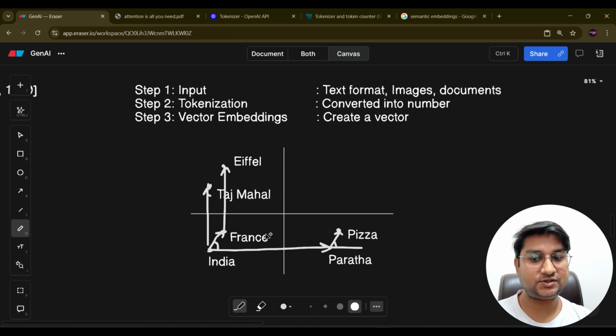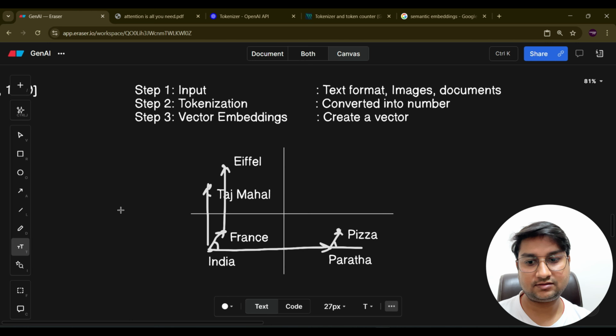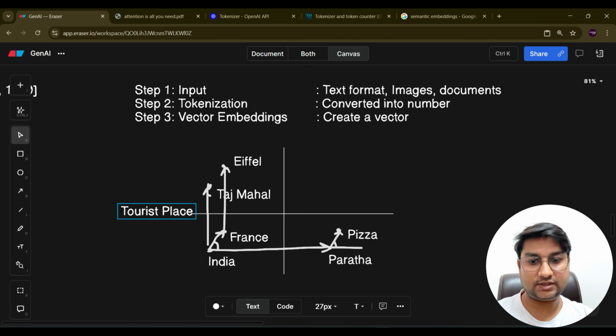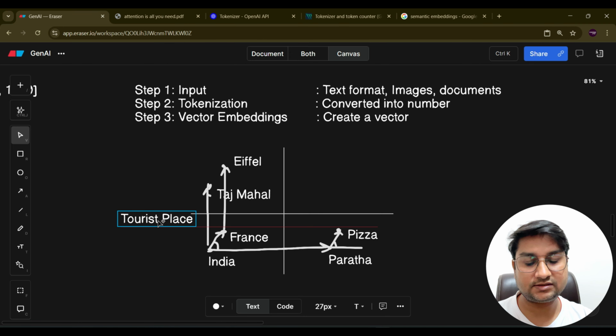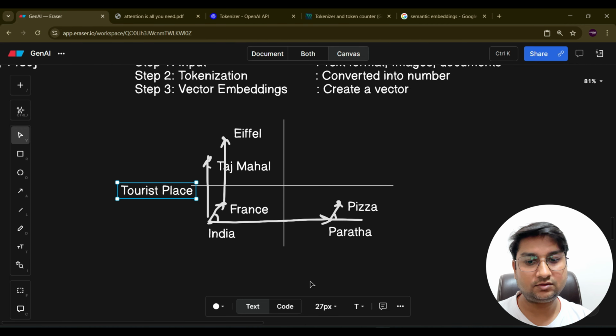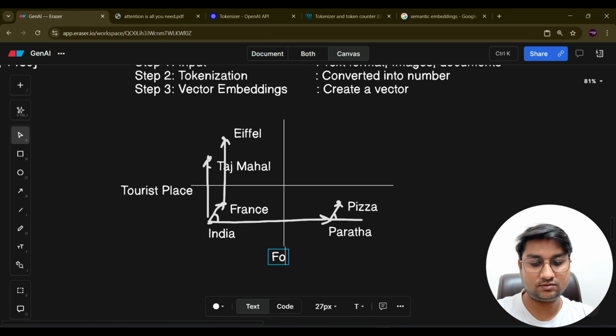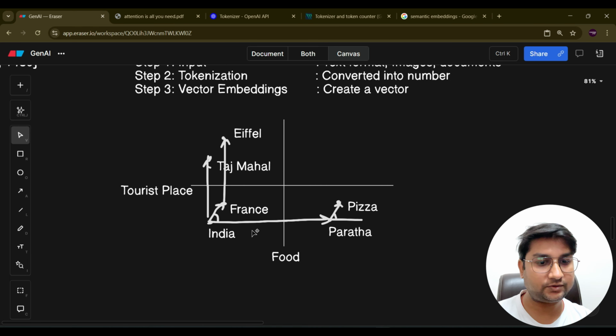So why does this come into the picture? To give you the relations. What is the relation between India and the Eiffel Tower? It's a tourist place. If you want to search for a tourist place, you need to go upwards. If you want to find food, you need to go to the right side.